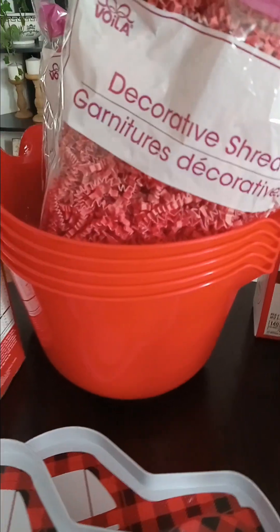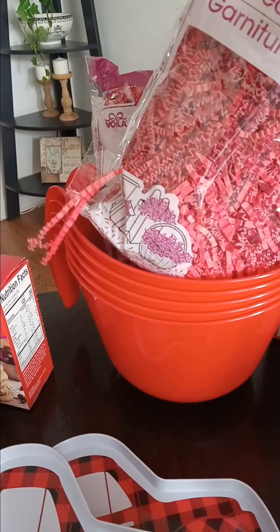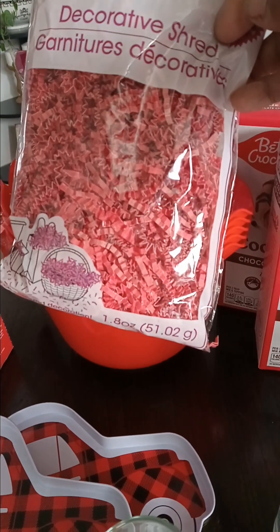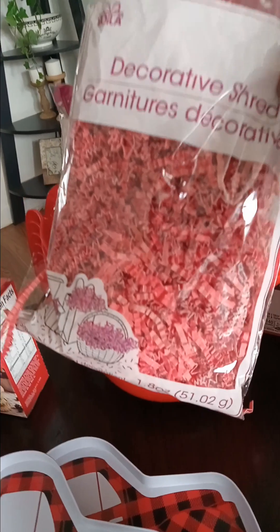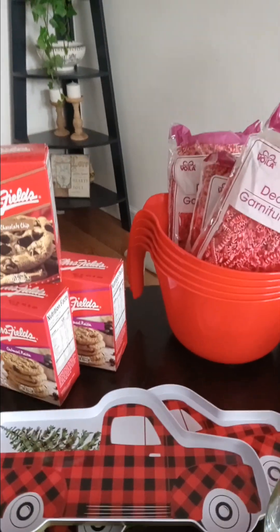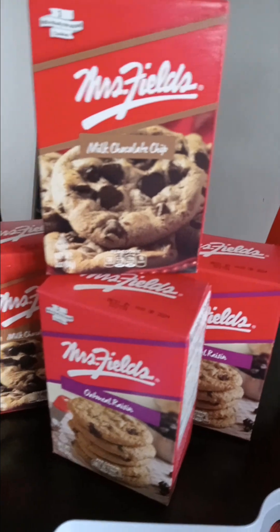I bought these a couple of days ago — the red mixing bowls. And the red shreds, which doesn't even look like red, guys. They must be stuck on the dial because it's in between a red and an off-red. It doesn't look like the red shred that I usually buy. You may not be able to tell on the camera, but that's what it looks like here — it's real faint, the red on here. And I bought me some of these to put into some gift baskets here.